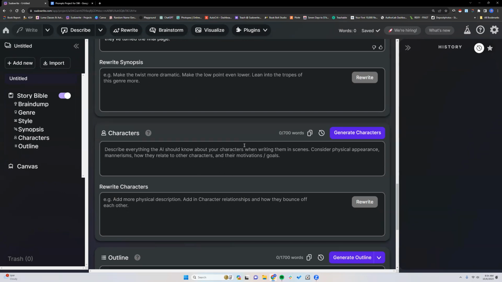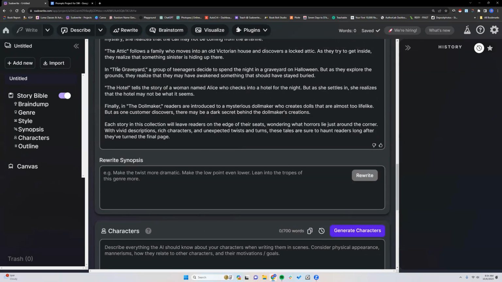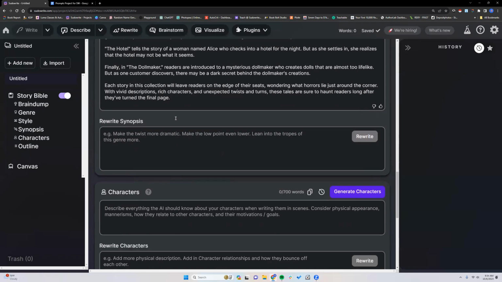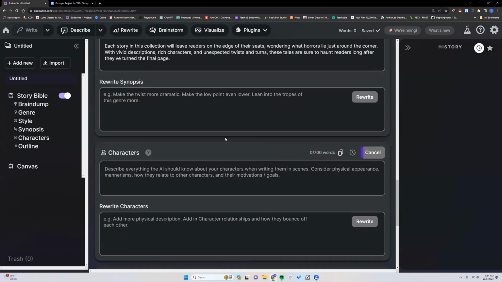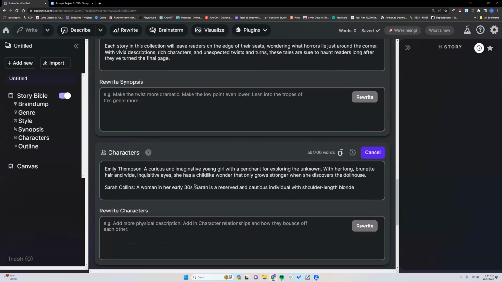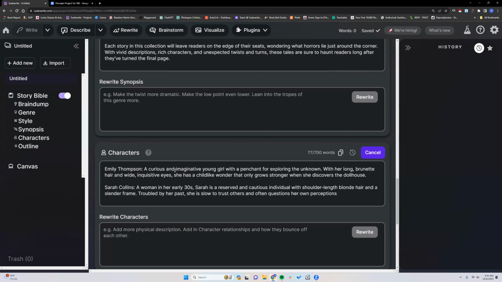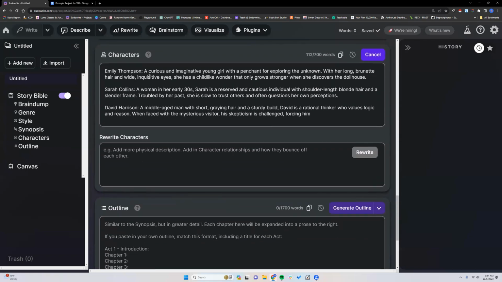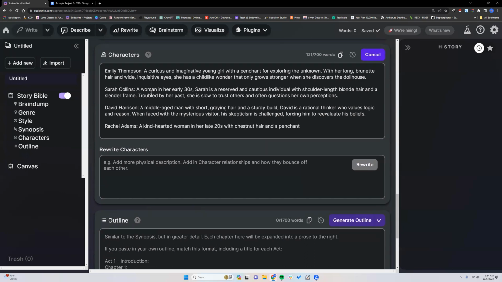Now, if I were doing these actual short stories right here, I would not actually generate characters in this box. Instead, I would do them inside ChatGPT because we're going to go ahead and generate the characters, but it's not going to have enough characters if I want different characters for each of these stories. It's just not going to have enough room right here. So that's something I do differently when I do my short stories, is I bring in the characters. So I'll copy in whatever characters apply for that story.